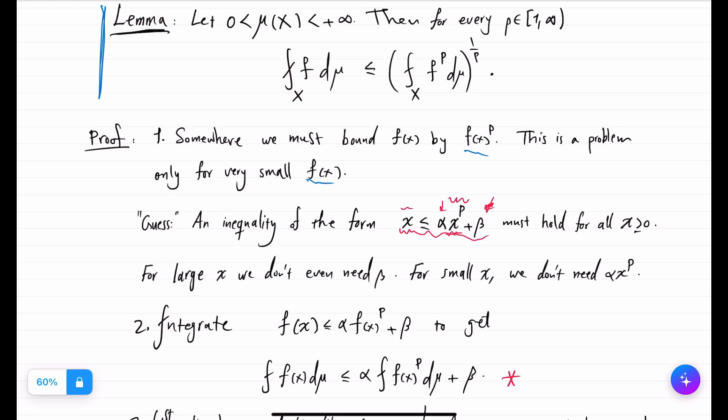For very small x, this β will come in and hopefully in the middle you can fix things to work out with the choices of α and β. I'm not looking for the sharp α and β, so it's even more easier to believe in.